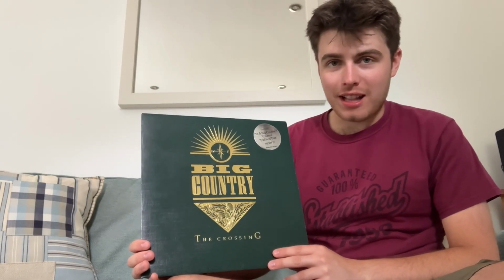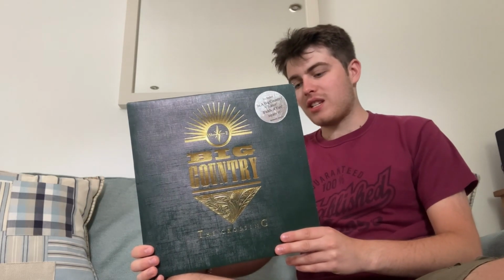It then goes on to Inwards, which is a classic rock track from them. Not one of my favourites on the album, but certainly worth a play. Then it goes over to Chance, which is really great. I think that that's a more melancholic song of theirs, but it's definitely worth a listen. I think that actually, based off of my commentary from listening to Steeltown, where Big Country really come into their own is their more melancholic tracks. That's my personal opinion. Their biggest tracks are probably the ones where they're hitting out a bit more rocky, such as In a Big Country, which I do also love. So, no complaints from me, eh?